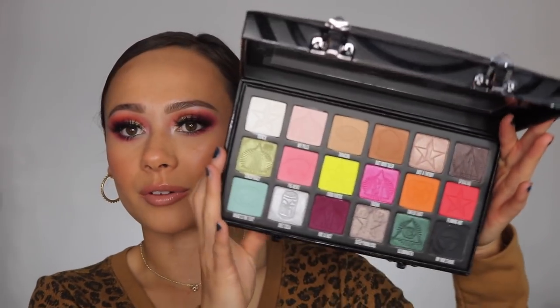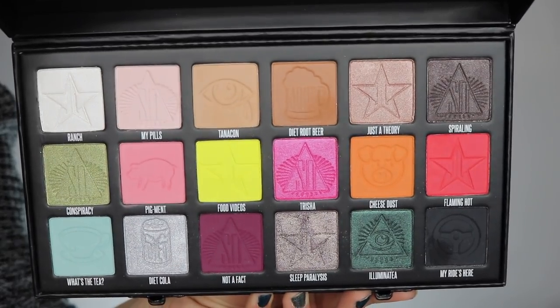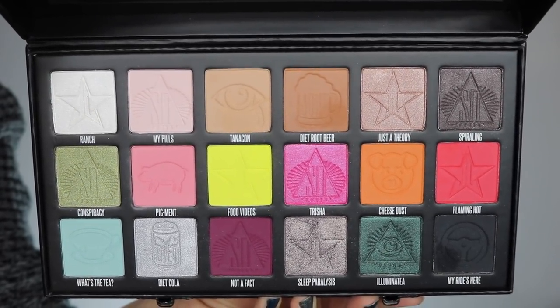They are pressed pigments, so if that is something you are wary of, that's like over half the colors in here. I'm not really wary of those — I am mindful of pressed glitters, but there aren't any pressed glitters in here. So whatever, stain my eyelids, that's fine. The packaging is really cool. It's very chunky and hard to store because it has this weird elevation, but it's that trunk style and the latches are really great quality — very smooth. Then you have the Conspiracy logo with the Shane Dawson and Jeffree Star branding. It's so cool. You also get a large mirror, and one of the coolest parts about this palette are each of the different embossments in the colors — that's what makes Jeffree Star's brand very unique.